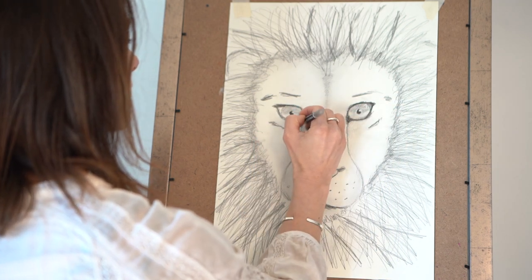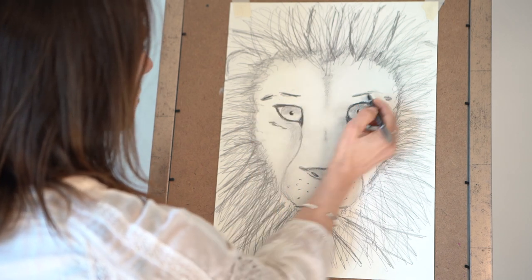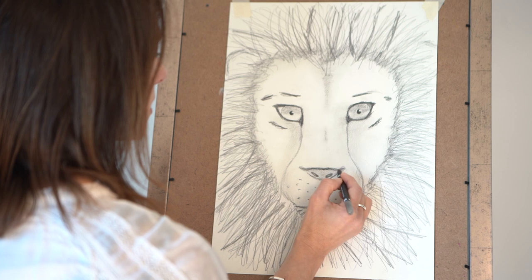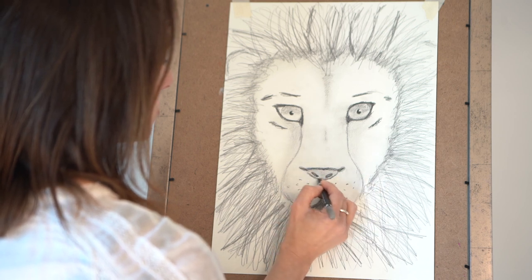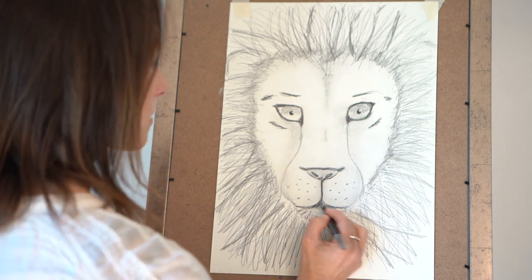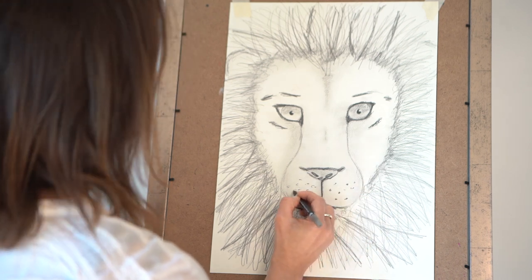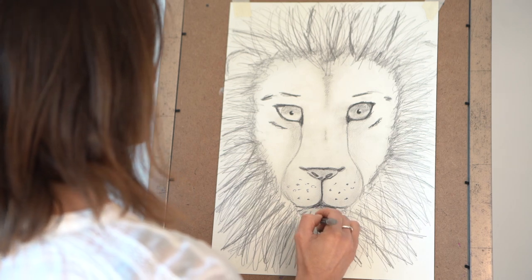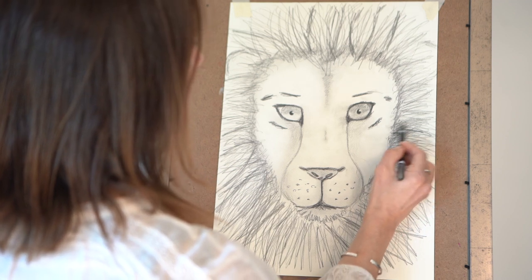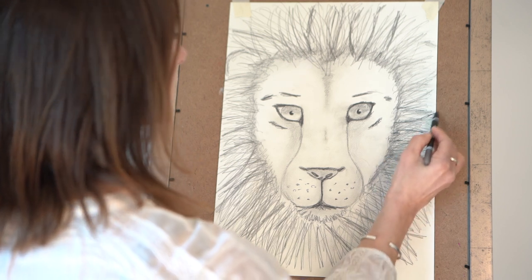My felt tip around the eyes, underneath. So all these little dark bits I'm working over. Nose, nostrils, that middle line. Top of his mouth, you can work over some of his little dots. Lines in his beard. And then you can start adding really dark bits into his mane.